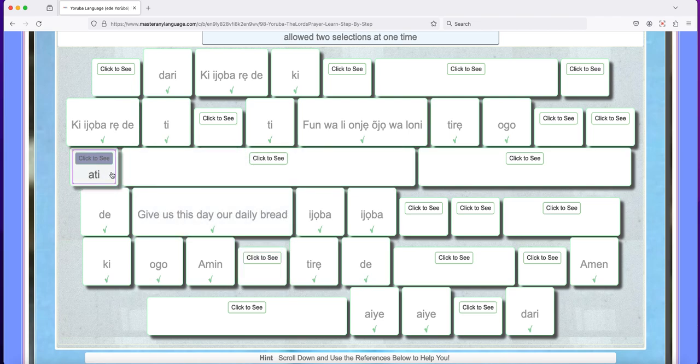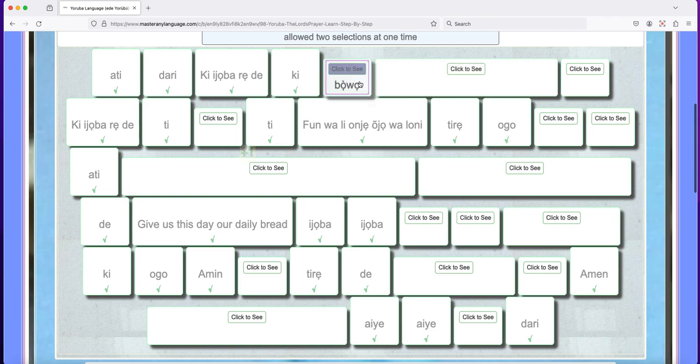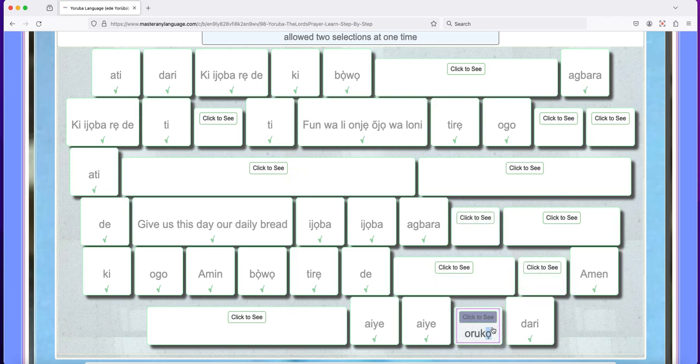Bowo. Ati. Bowo. That's there. Agbara. Nitori. Oruko. Nitori.